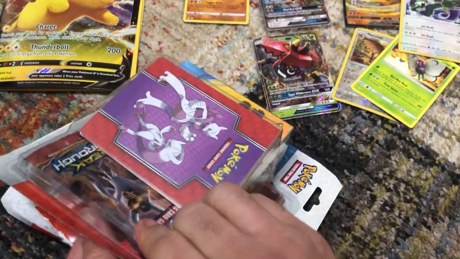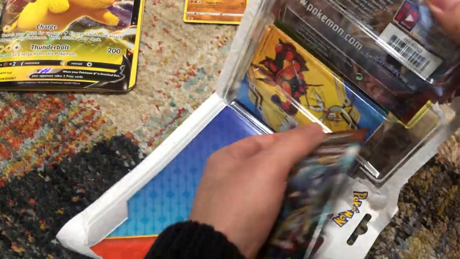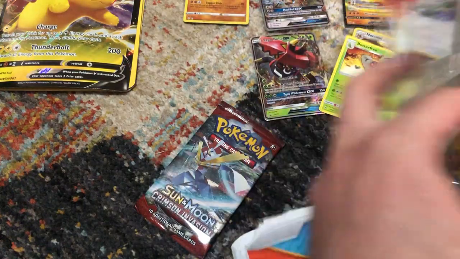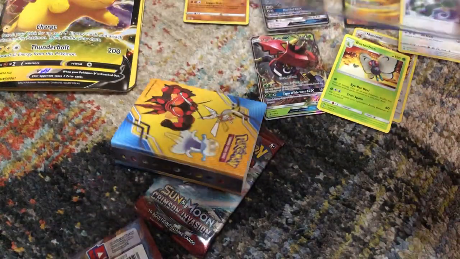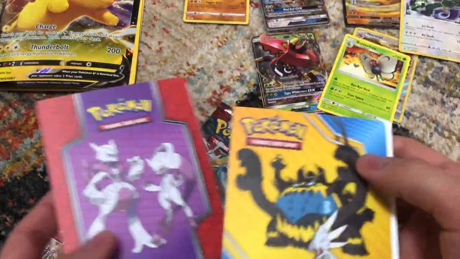All right, guys, so I got this right here a while back and put it in my collection. I was like, let me open it up. It comes with two packs, which I wish it came with three. But to compensate, they give you two little... what do you call these? Portfolios. Mini portfolios.